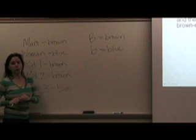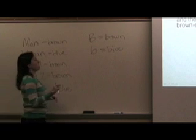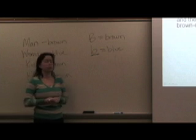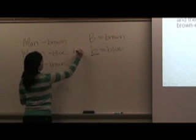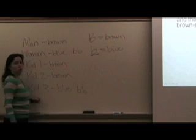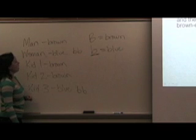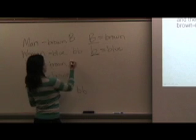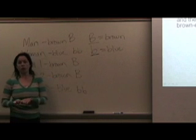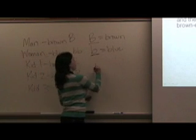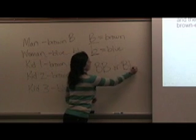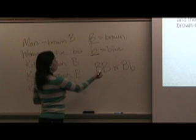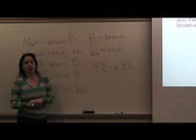Now, those are the phenotypes. We can also figure out some information regarding their genotypes. We know that blue is recessive. So if somebody has blue eyes, they have to be homozygous recessive and have two little b's. The mom, therefore, is homozygous recessive, and this child that has blue eyes is homozygous recessive as well. We also know that anybody who has brown eyes has to have a big B. The dad has to have a big B, and the first two children also have to have a big B. However, to have brown eyes, you can either be homozygous dominant or heterozygous. Both of these individuals are going to have identical phenotypes. Therefore, we don't know for sure if those individuals are homozygous or heterozygous.